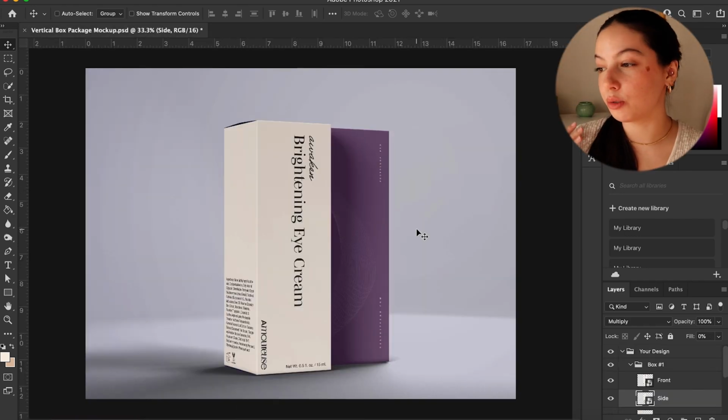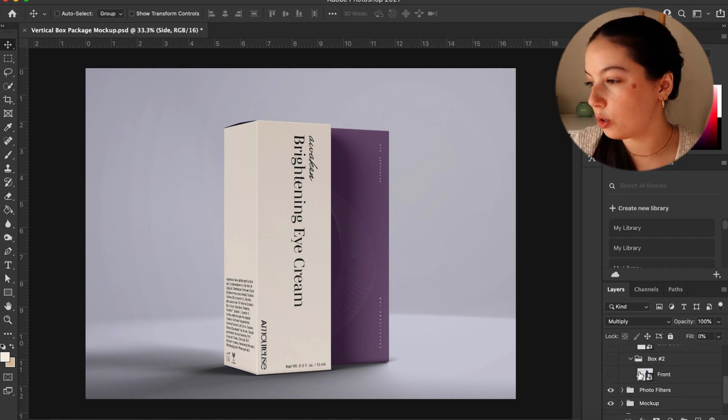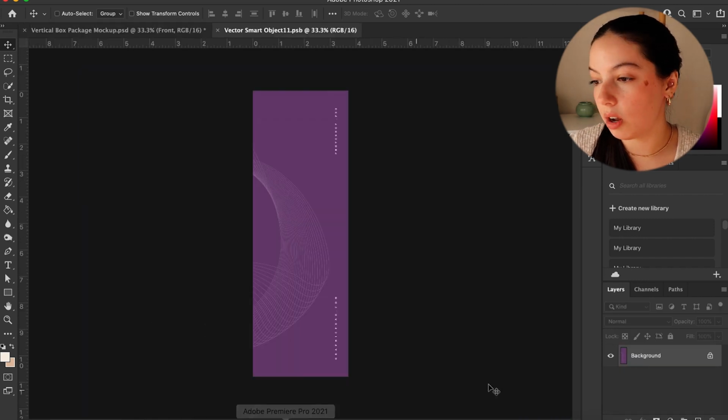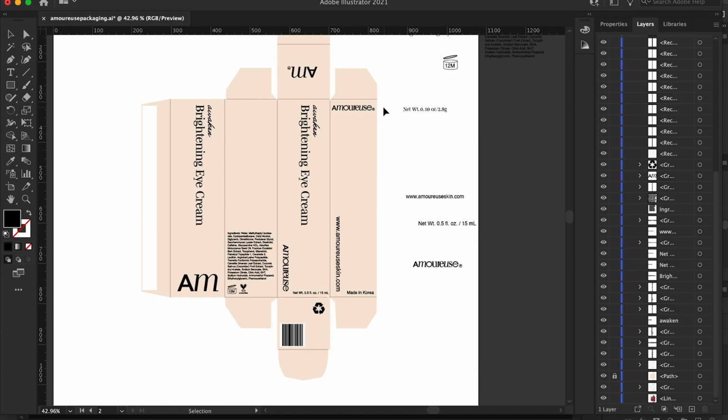I think that looks really amazing, and of course it does the perspective perfectly with the mockup. I just love it. And then box 2, you can put another front, so I'm going to put that other side of the box on it so we can see both sides.